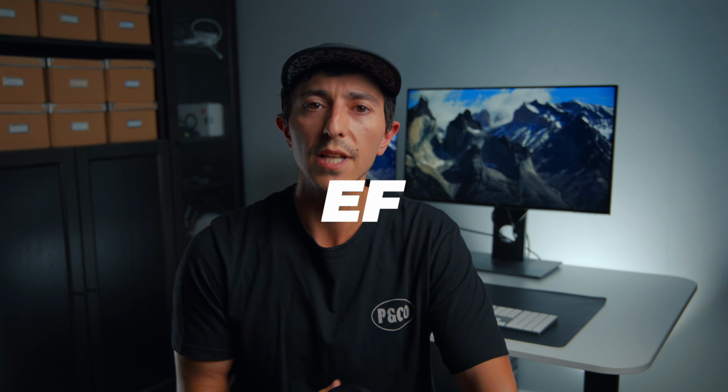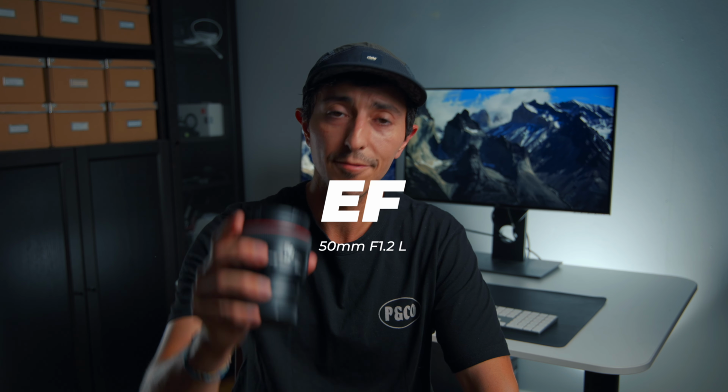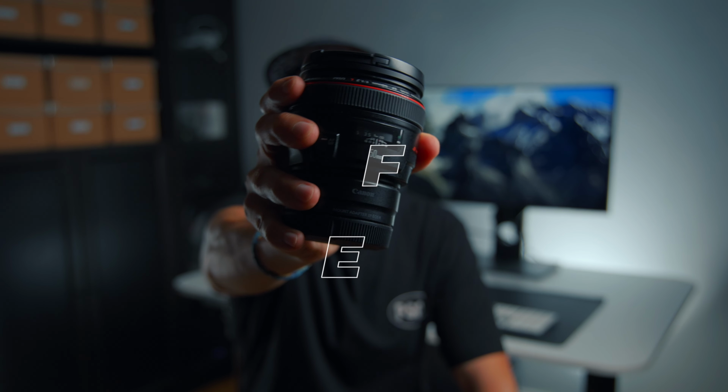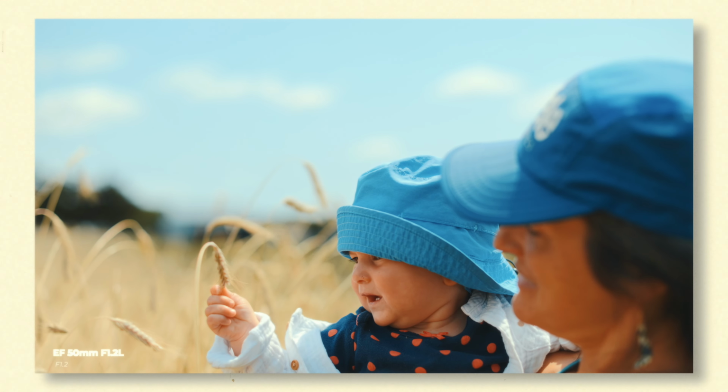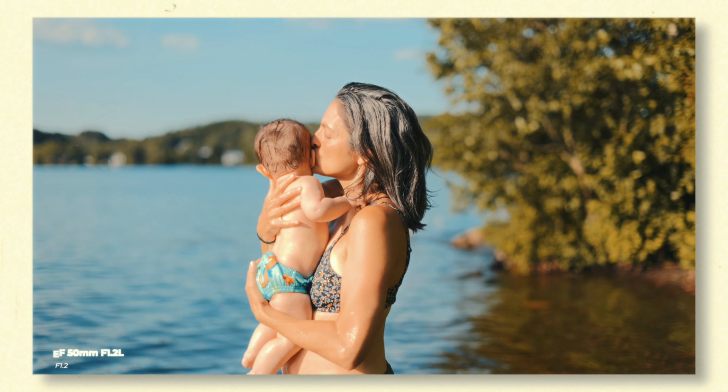The other most used lens on this trip was the EF 50mm f1.2. And this one has a really special character to it. At f1.2, it has a lot of softness, chromatic aberration, and sun flares.